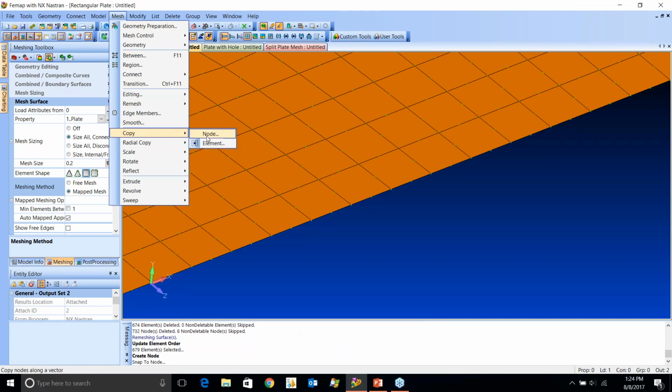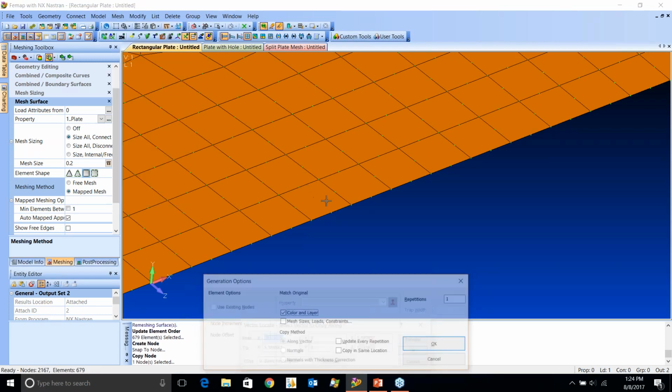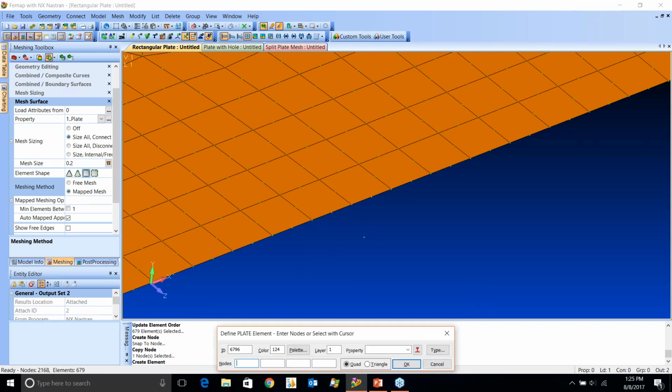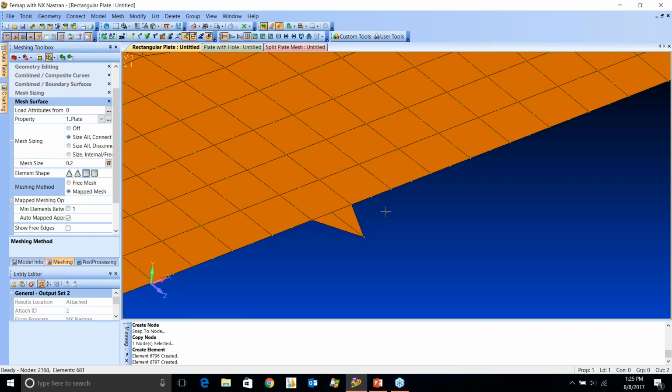Actually, we'll do mesh copy node, copy this guy out this direction, and then we can make an element. We'd have to use tri elements to bring us down to a single node, and then we could add a triangle here, and then transition into a different set of quads that doesn't have parabolic order. If you want more on that, I can get back to you in an email, but you'll have to retype a different question if you want something further answered.